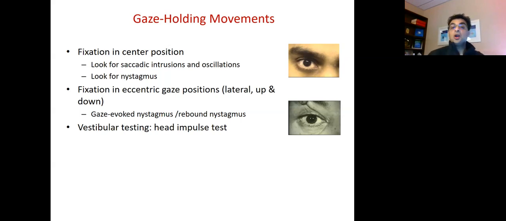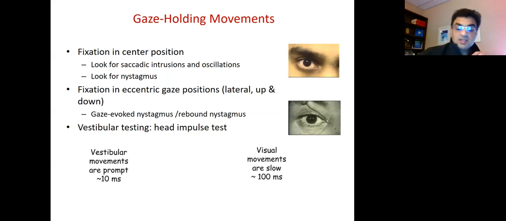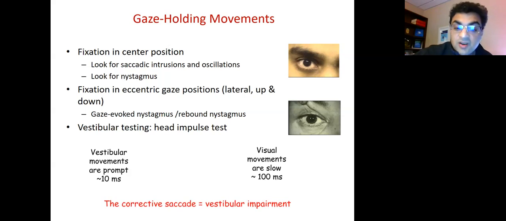But your excursion should be very small. You can't give a big excursion, otherwise you're going to give the patient a dissection. So you have to do a small excursion, but very rapid jerks of the head movements, and you will see that in a subsequent section. So why do you need that? Because vestibular movements are very prompt and visual movements are slow. So what happens is when you do head impulses, and if you don't have a vestibular system, then your brain is going to recruit the visual system and you are going to see some sort of corrective saccade.